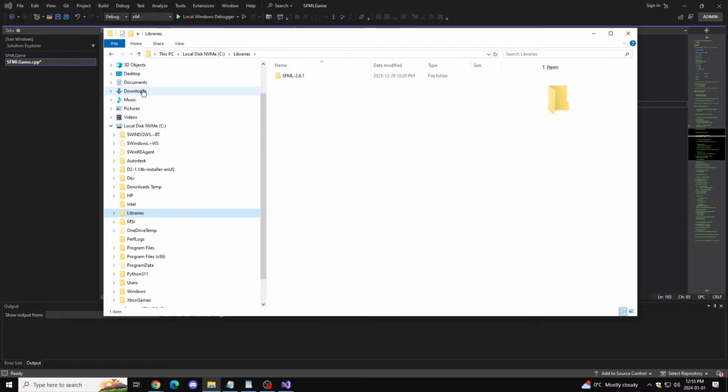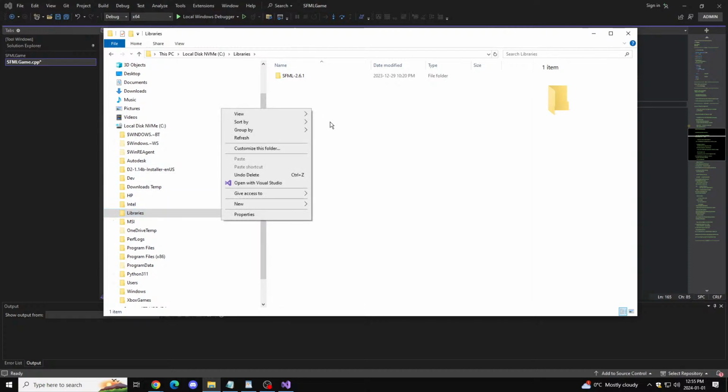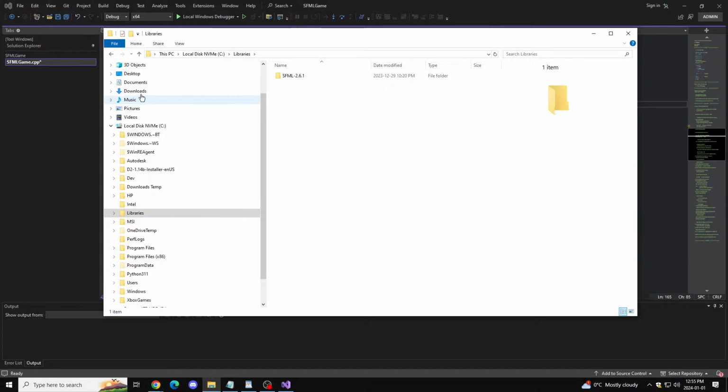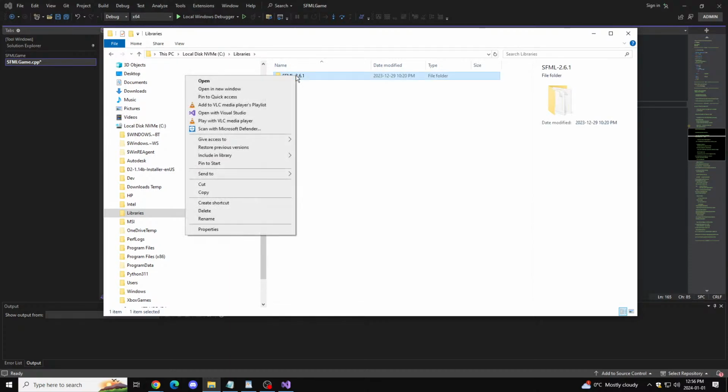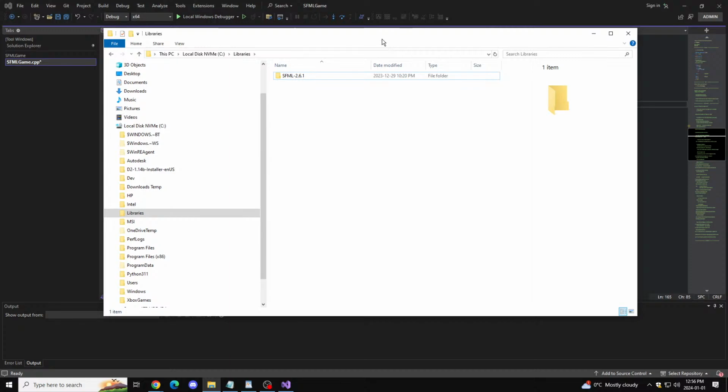You can either copy it or cut it and just paste it in your Libraries folder, and then you extract it right here. Then you right click over the file. Again, you can keep it in downloads and just create a copy and then paste it in your library. Then highlight over the file, and you'll see an extract all.